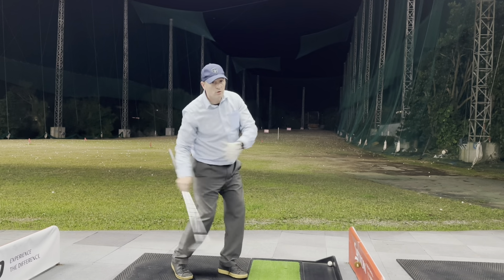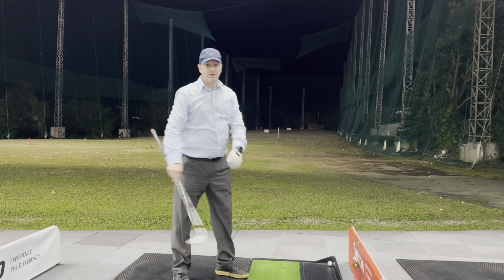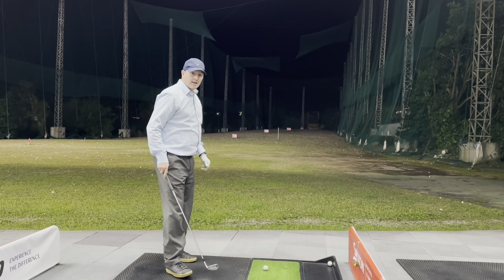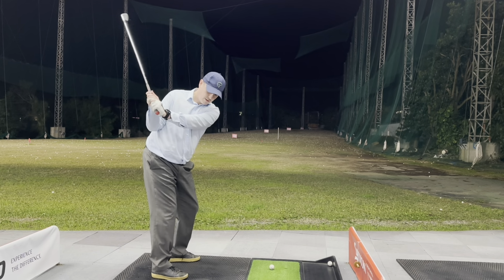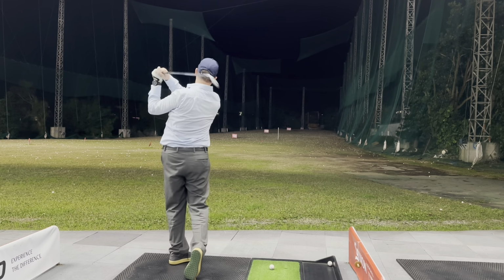Now the body's moving, pushing away, carrying on the swing round the arc, and now I've got a nice high 8-iron going 150. So let's do that again. Let's just hinge to here, not beyond, and then round.